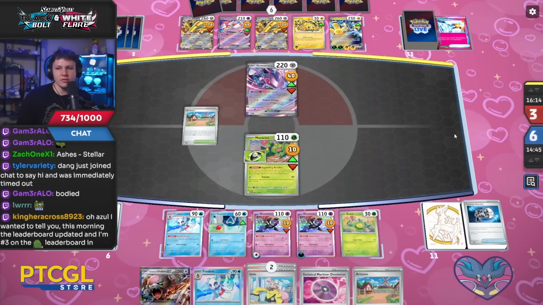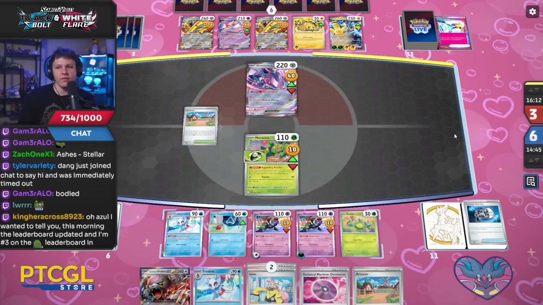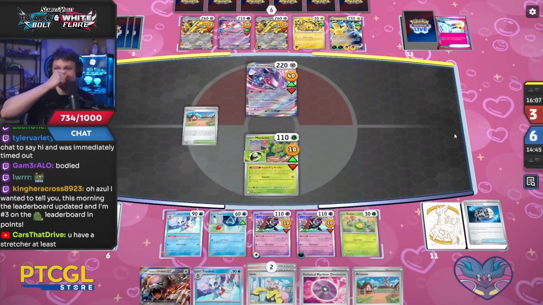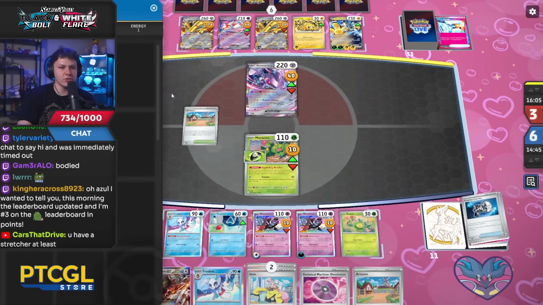I want to tell you, this morning the leaderboard updated and I'm number 3 on the NA leaderboard in points. All right, it's a good start, Heracross, but I have to close it out. You have a stretcher at least? Yeah, I do have a stretcher at least.